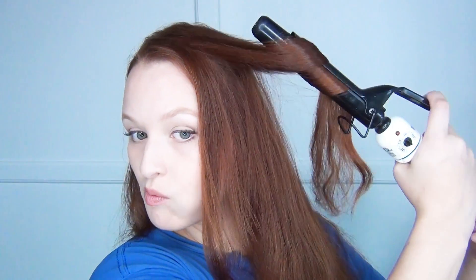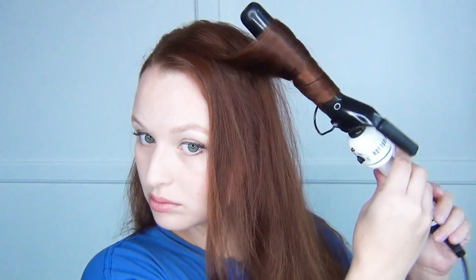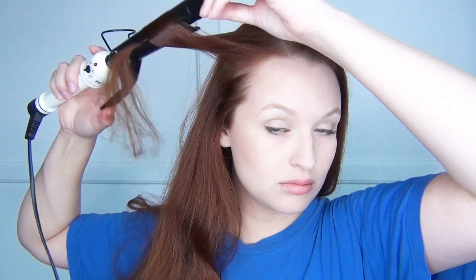Next, I'm going to curl my hair, just give it a little bit of bounce and volume. My hair is naturally curly, but sometimes I straighten it and brush it and then curl it again, just because my natural curls aren't quite the way I like them. So I like to give myself an artificial curl just because it gives me something to do to pass my time. Now I got to do the other side — you can never just do half, you'll be all asymmetrical.